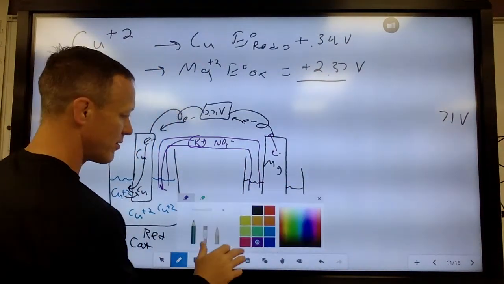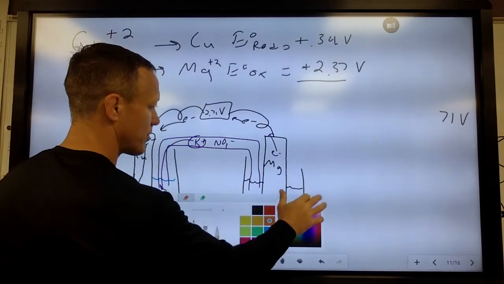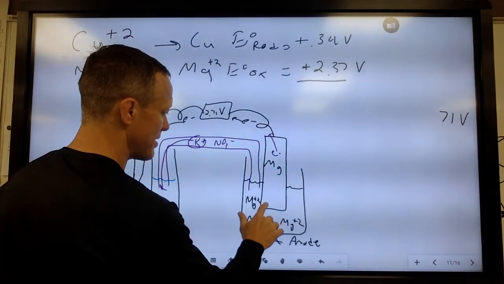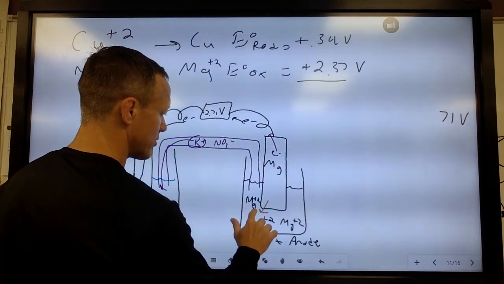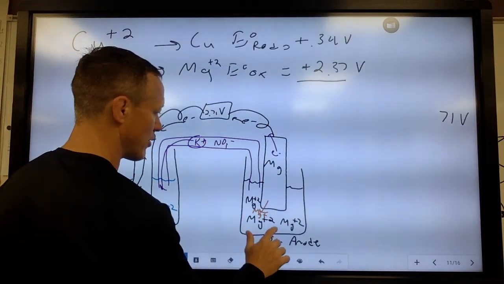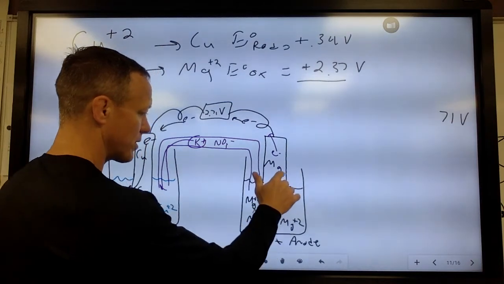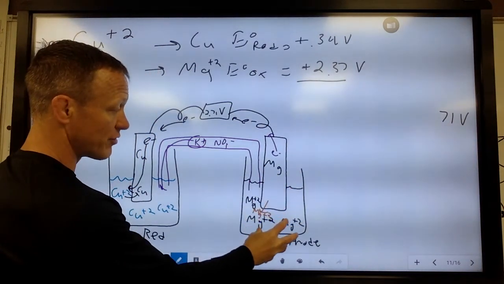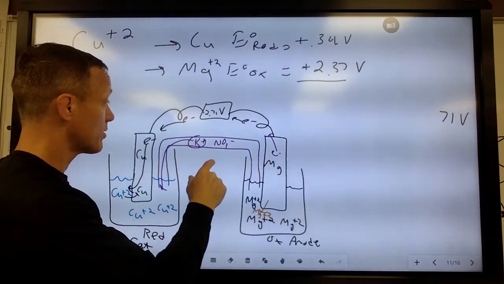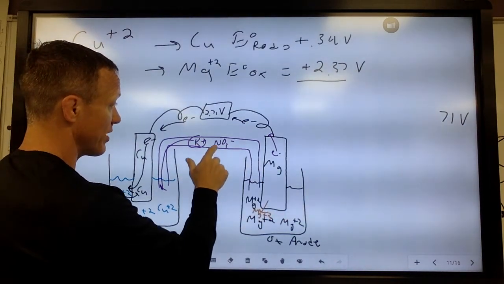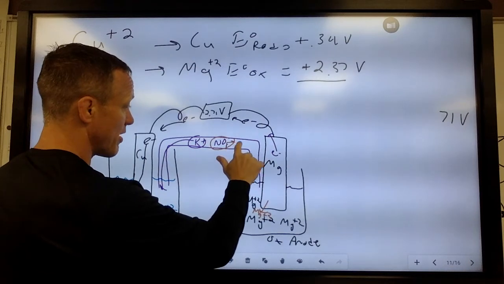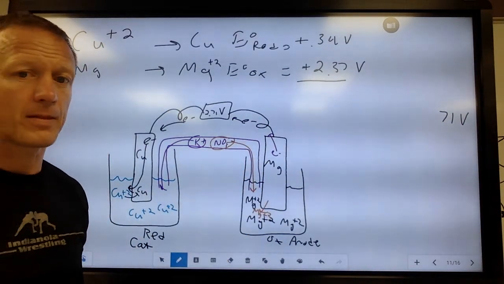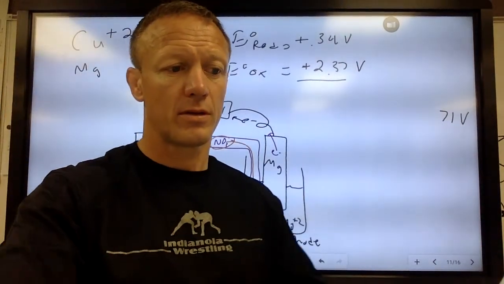Over here, as electrons leave, we're getting more and more magnesium ions. So this anode is actually getting smaller. Okay? Magnesiums are turning into magnesium plus 2. So as this positive charge builds up, electrons won't want to leave. So we've got to equal out the charge by having some NO3 negatives go in there to equal out that charge. All right. There's your batteries.